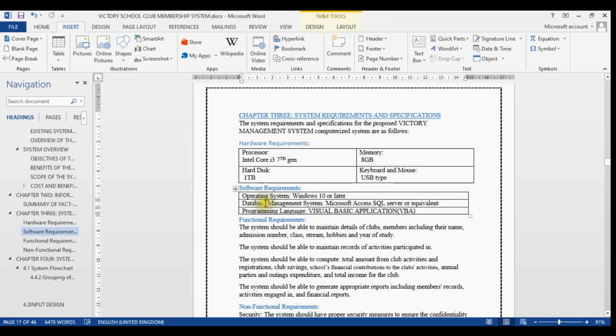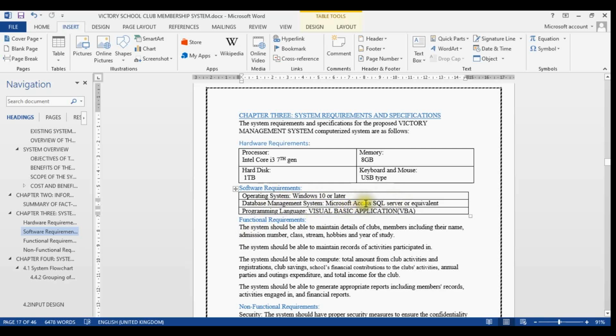Then obviously we require a database management system in this case, because this system entails the use of databases, so they will typically need a database management system. Maybe it can be Microsoft Access, it can be Visual Basic.NET or something else that you can use.